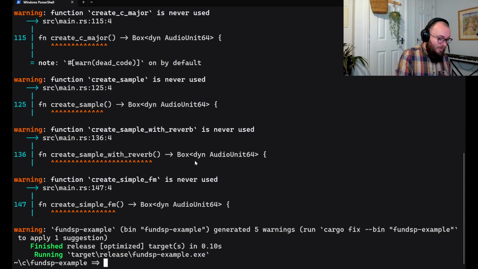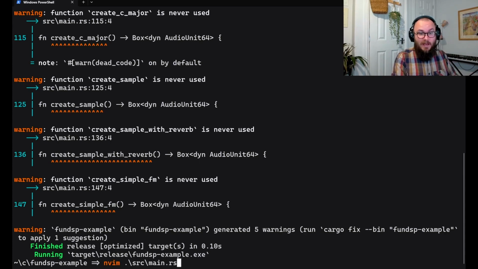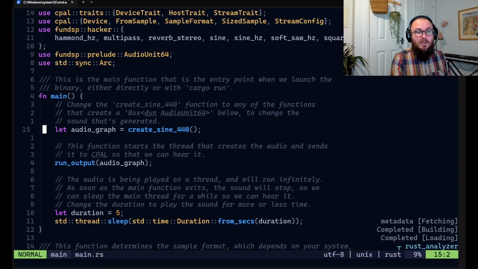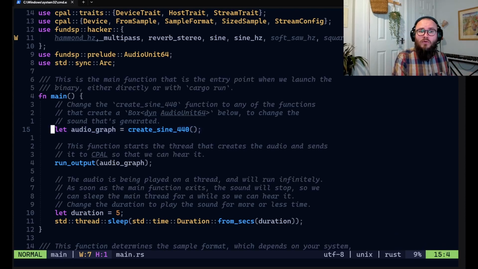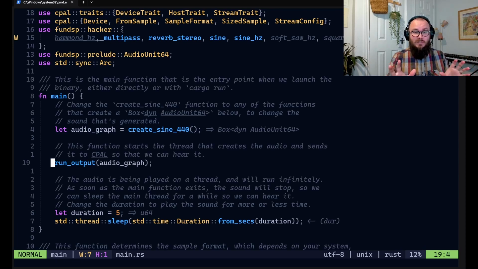Okay, let's start back up the text editor and edit this main function and start going through this. I'm going to come back to this audio graph later on. This is the really fun and interesting part, which is to do with generating the audio. But we're going to go through the run output section to start with. This is all the infrastructure that's required to actually communicate with your computer's audio devices. If you're not interested in this part, you really could just copy and paste this from my example. If you're just interested in the audio synthesis, then you could skip this section, and I'll put timestamps down below so you can do that.